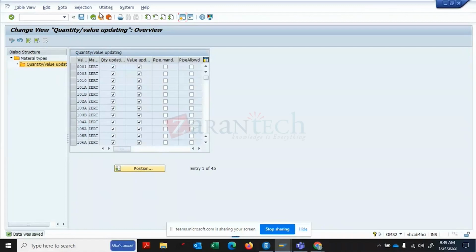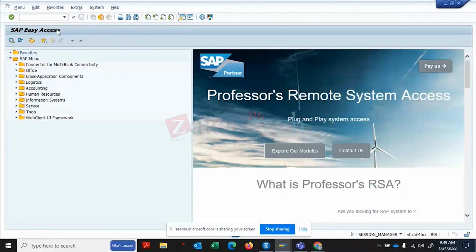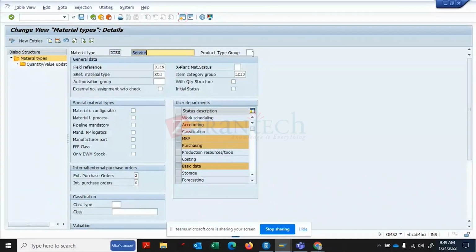So that is how a new material type is created. Going back to the question of DN material type, let's go once more to it and see whether 2 is selected for DN. If we go here, it is not there.